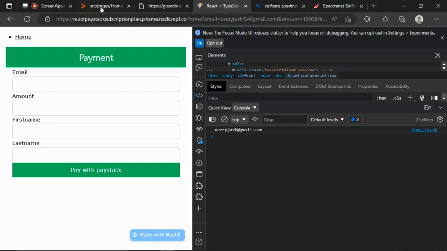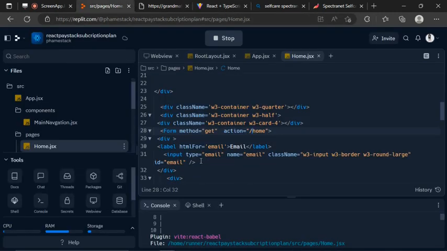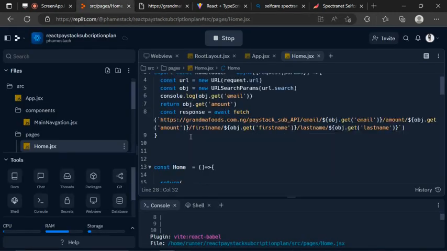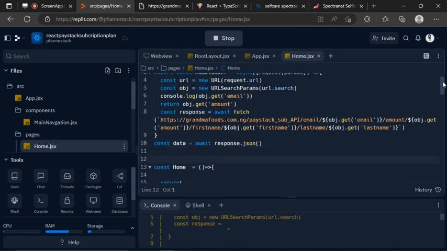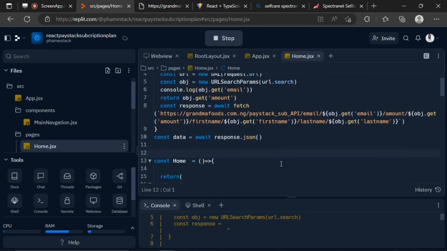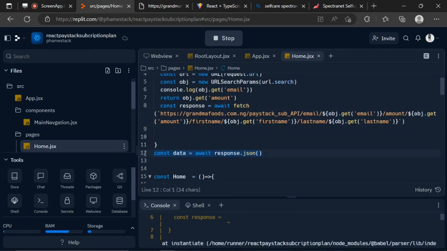So let's try to return something now. Here now, I will say const, a variable, then equal await response dot json. Sorry, are we having some error? Oh, this should be inside the curly brace here.